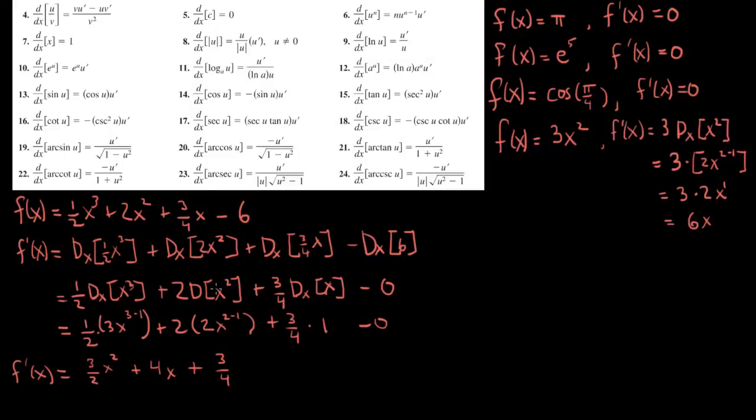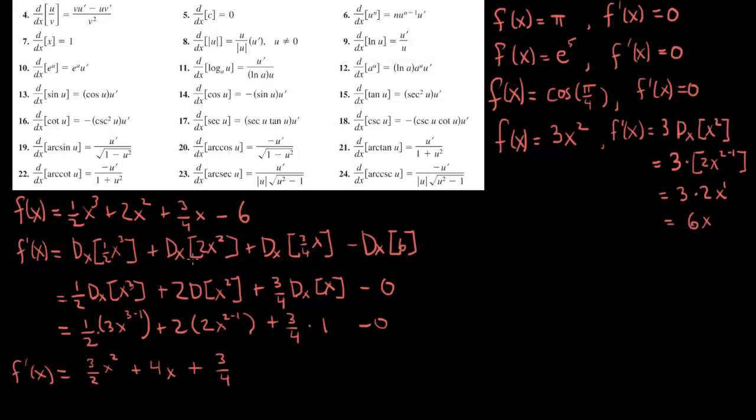The less you do in your head, the fewer mistakes you're going to make. And if you do make an error on an assignment, generally speaking, your professor is probably going to give partial credit. And so the more work you have, the more chances of partial credit there are. Okay, so that's the derivative of a polynomial. Now, so far, we haven't gotten too hard yet.